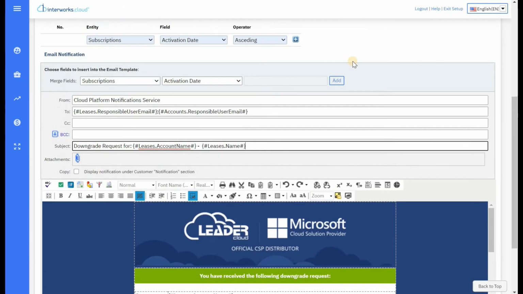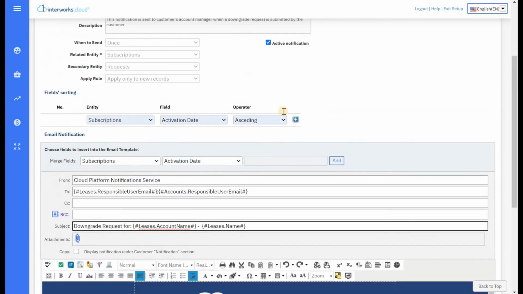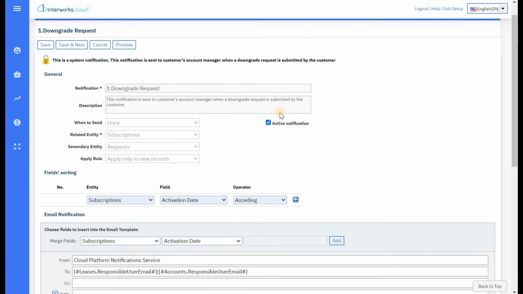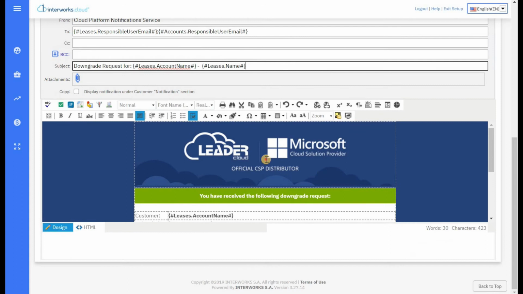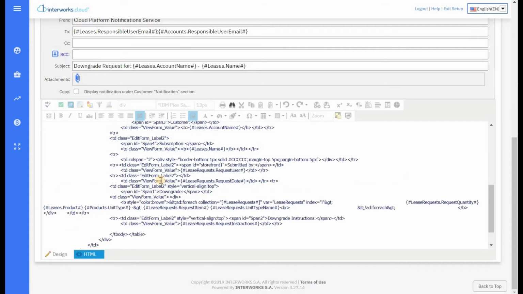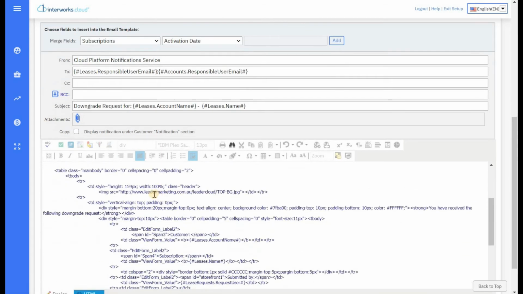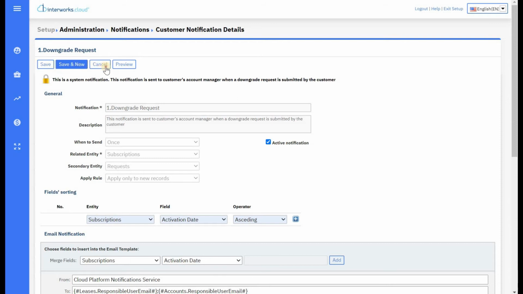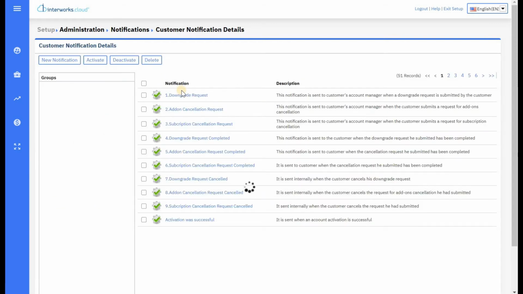Your tenant reseller account by default inherits the same notifications as Leader Cloud, which can serve as a template. Please pay careful attention to change all references on these notifications to your own organization, to avoid confusion. The logo and banner simply needs to be 150 by 159 pixels and can be changed as a simple hyperlink via the HTML function as shown. Similar to the invoices, all editing is done via the What You See Is What You Get editor. Once done, simply click Save, and be sure to work through all the notifications listed.